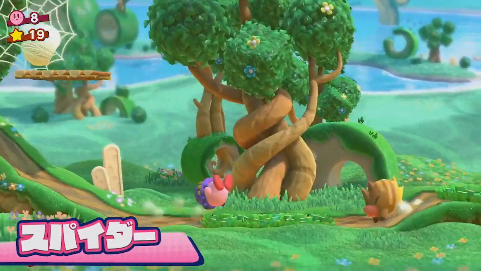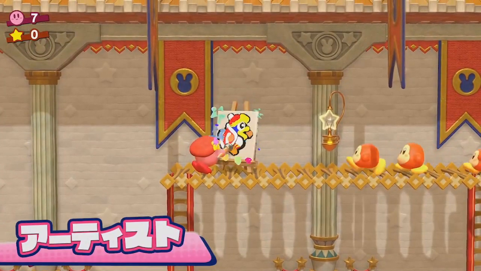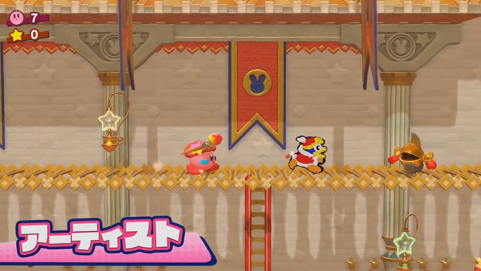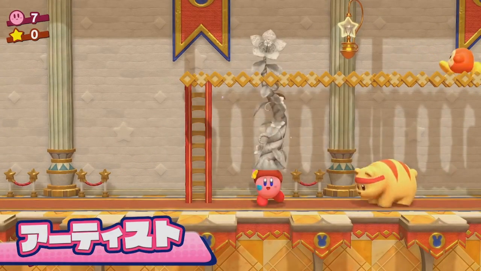So they did show off Spider, but really nothing new was shown. It was the same stuff that we had known about up until this point. However, we saw a brand new power that the artist ability has, and that allows Kirby to make a sculpture and then beat enemies with that sculpture. And like the paintings on his easel, it looks like Kirby can create different sculptures. We only ever see the one, but considering it's the Dreamstalk from Triple Deluxe, it seems pretty likely that we'll see other references using sculpture as well.